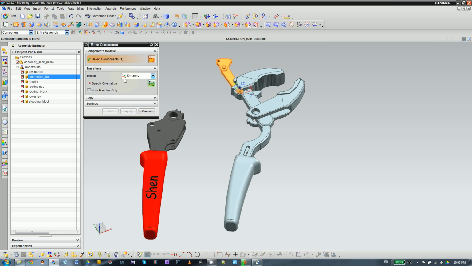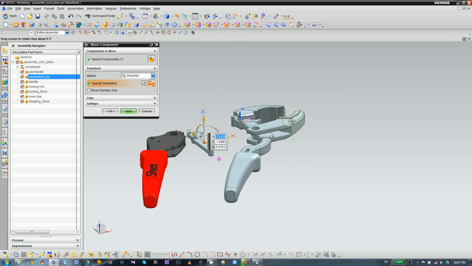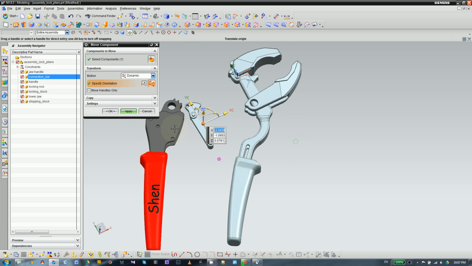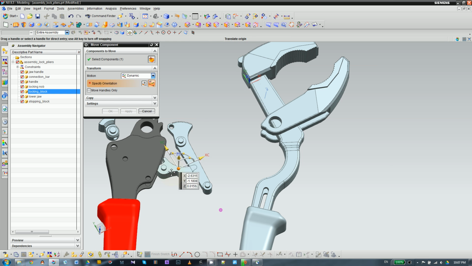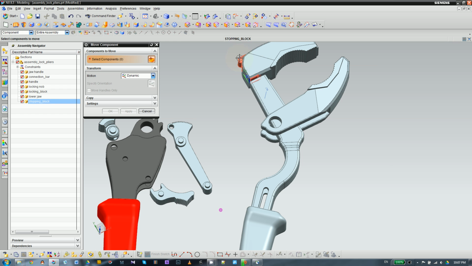You can even pick and drag the center point. You might move in the Z direction also, so just beware of that. And last part.